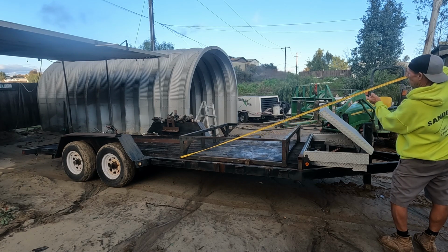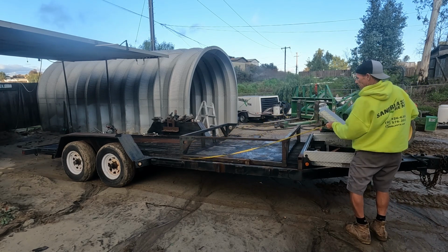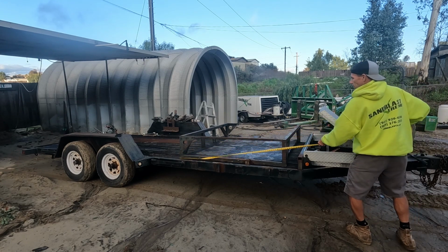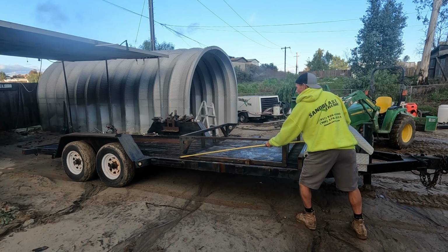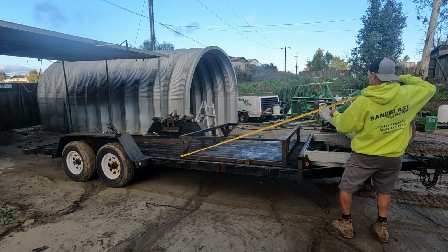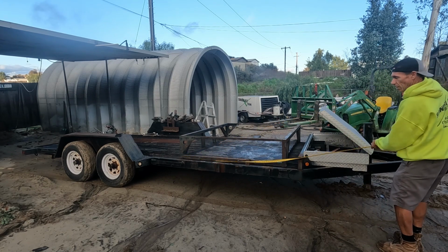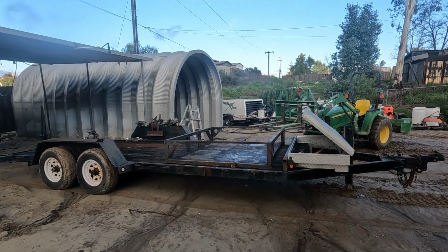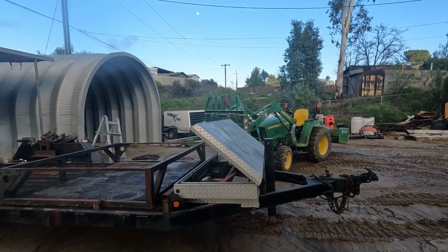Anyways, 9 feet, okay? It's going to go up here. So what I'm thinking is, if I can have this like a flat, so let's see, 9 feet, half there. Okay, I'm cutting that part out. 9 feet. That's right to here. So that's right at that tongue jack. Right at this tongue jack right here is where the 9 foot mark is.